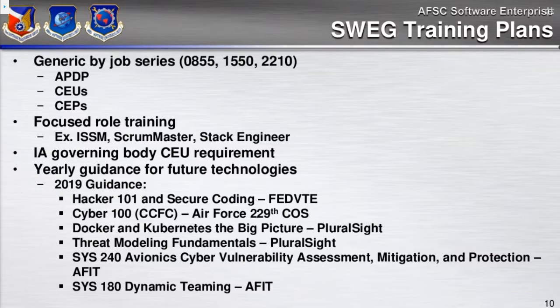So that leads me into the next page, where we're going to talk about training plans. Depending on what it is you do might depend on what level we need you to be at, whether it be level 1, 2, and 3, or whether you need to be an information technician, a manager, or a software architect and engineer. For most of our engineering group, we have pretty much 3 different job series that support our software development. That's 855, 1550s, and 2210s. And those are engineers, computer scientists, and information assurance professionals.